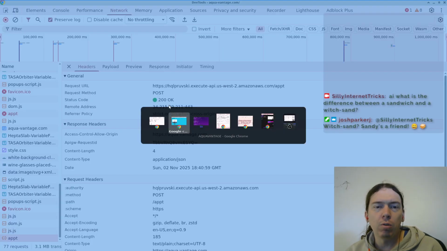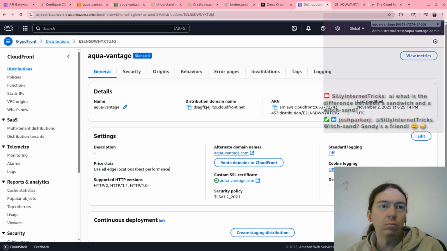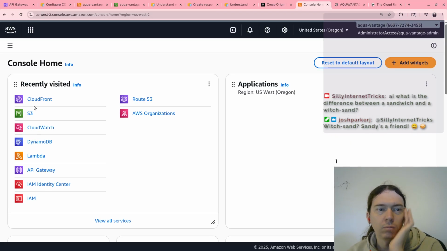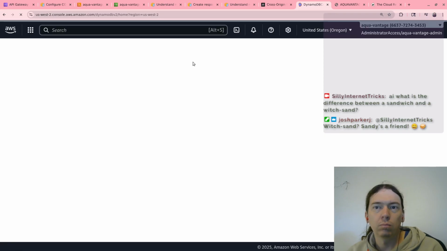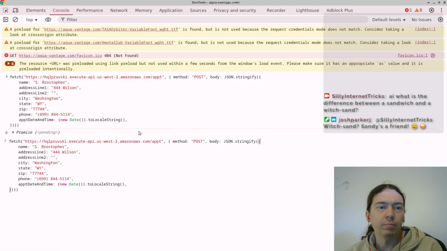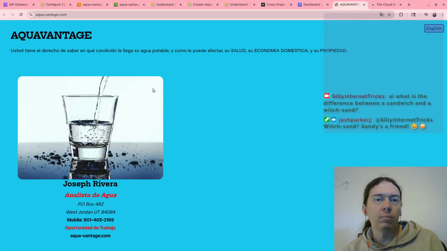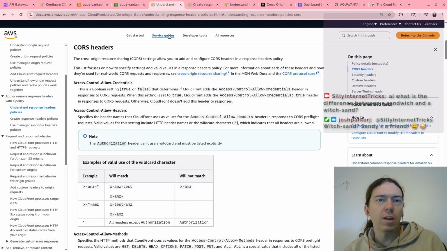All right, let's look at our DynamoDB. Here, let's send it again. Okay, so if we look at our Dynamo, is that going to be saved in there?